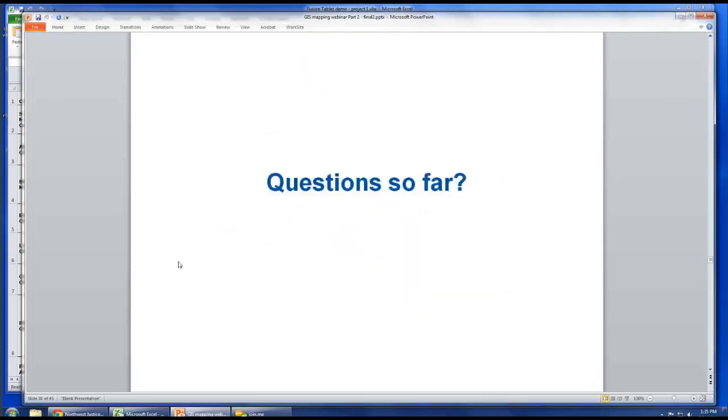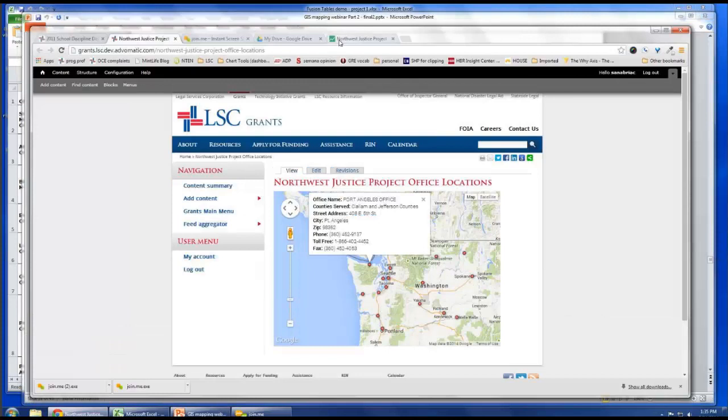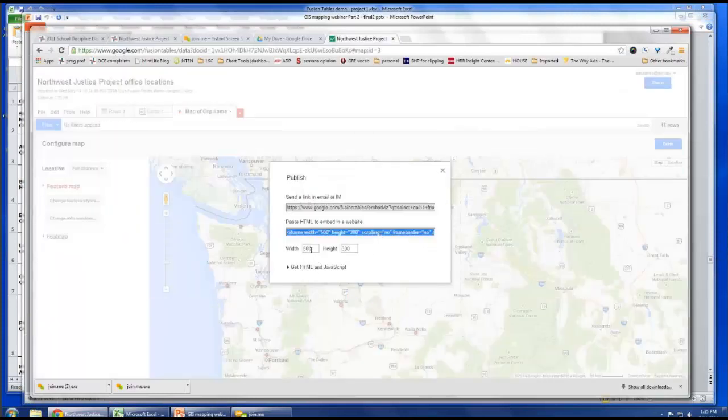People are sending questions in as you go, but okay. When you publish, does it clip the map to the visible size on the screen? Not necessarily. So over here, see these width and height?